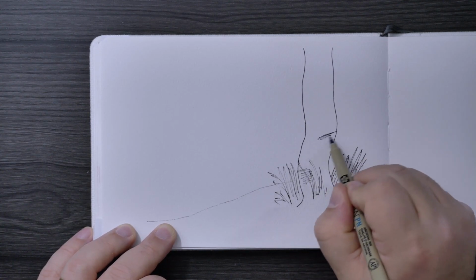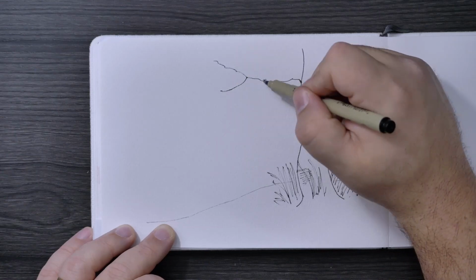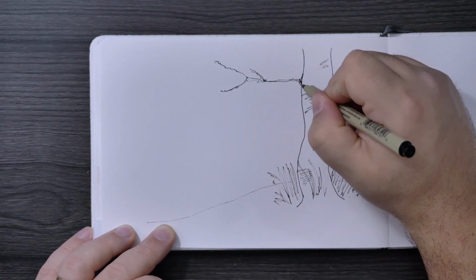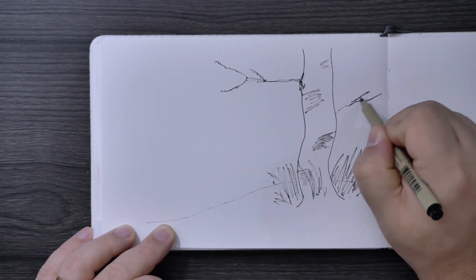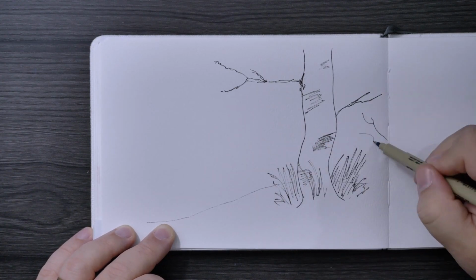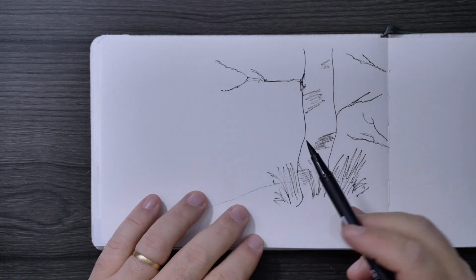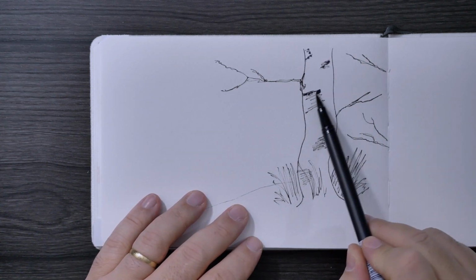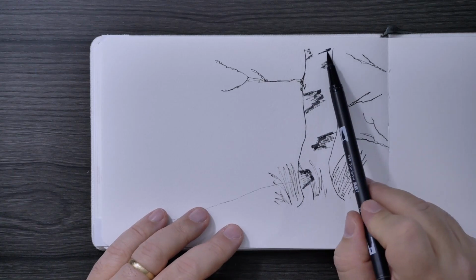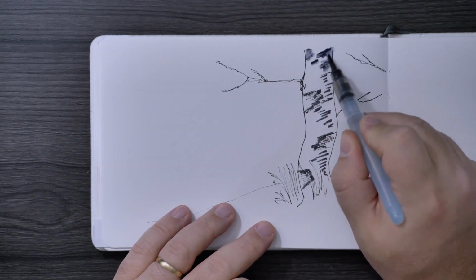Alright, so I know that you are sick of seeing birch trees by now, but just bear with me here. This is how I like to test things. Every time I test a new product or a new paper, I usually do a birch tree landscape, just a quick line and wash, because not only do I love the subject, but it just comes very easily to me, and I don't have to think too much, and I can just lay down whatever I'm going to lay down, and I pretty much know what I'm going to look at.